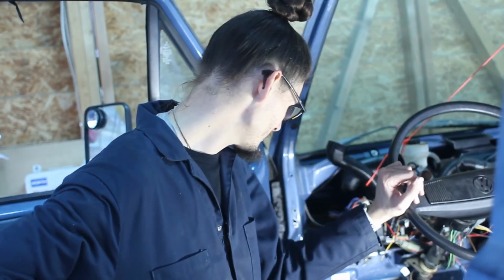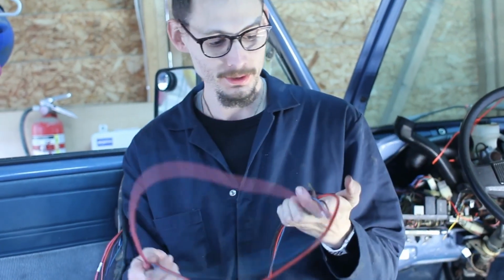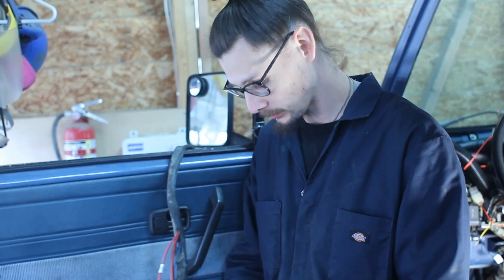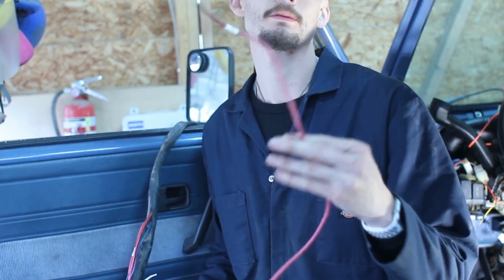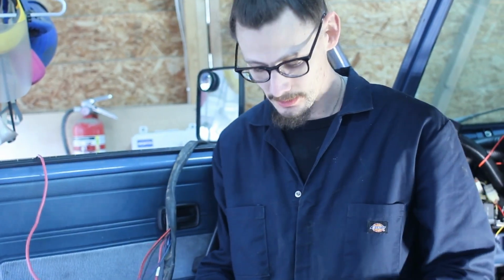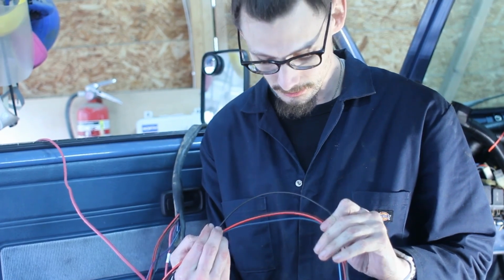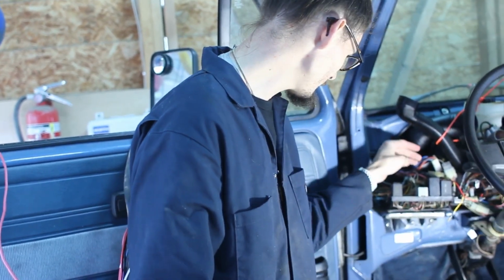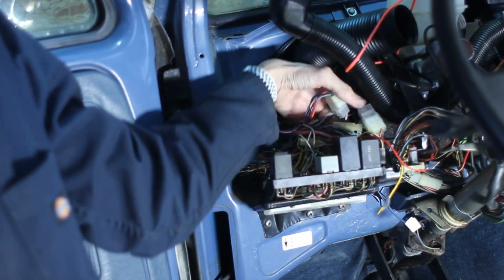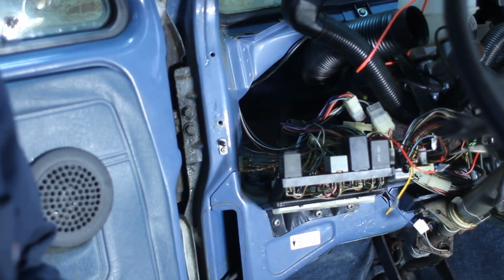Yeah, so we got some progress. We got all these wires kind of pulled out to this point. All of these will go except for this red one. And that's actually master power to our chassis, so we'll keep that one. These other guys went to, I think, the auxiliary heater, so those will go. I gotta pull them back to this point right here where they go into this loom, where it looks like they go back in and then kind of down into the rat's nest. So that's the next thing.